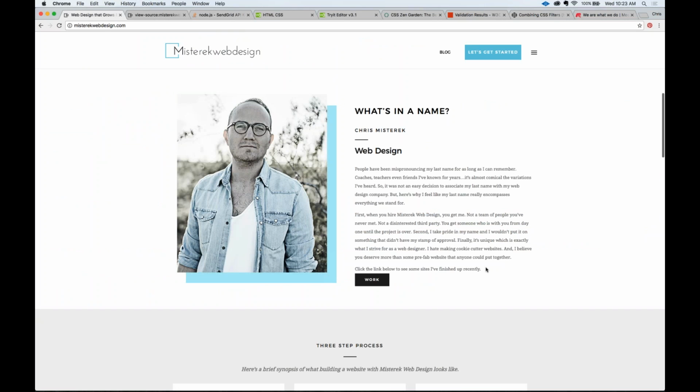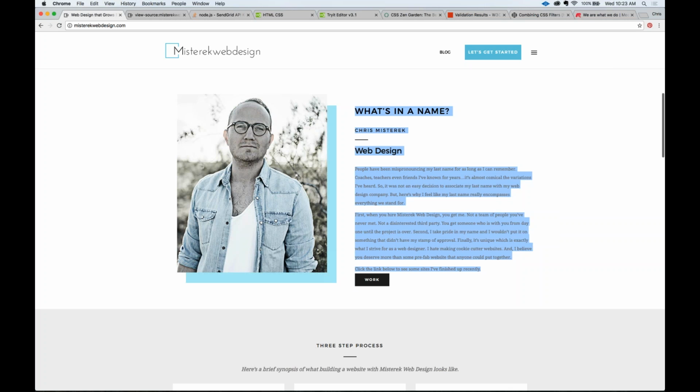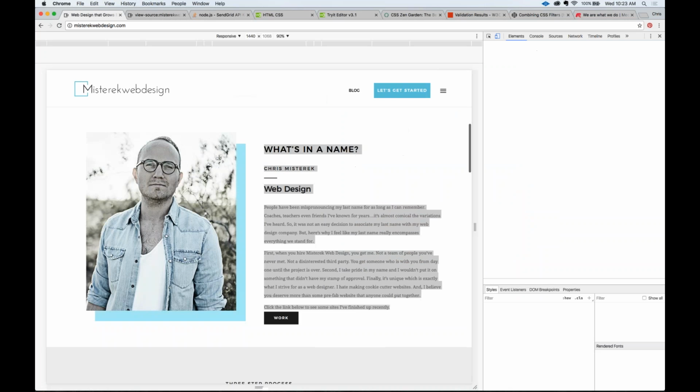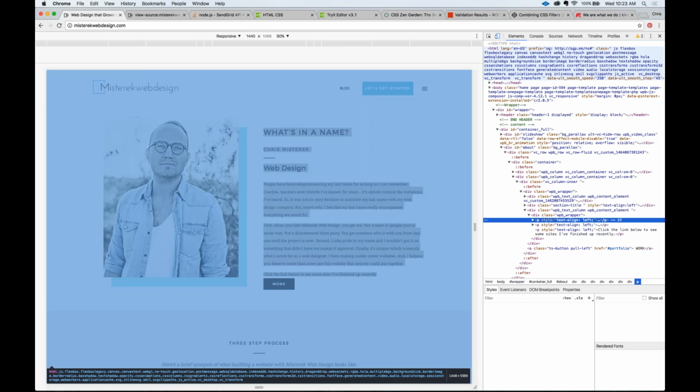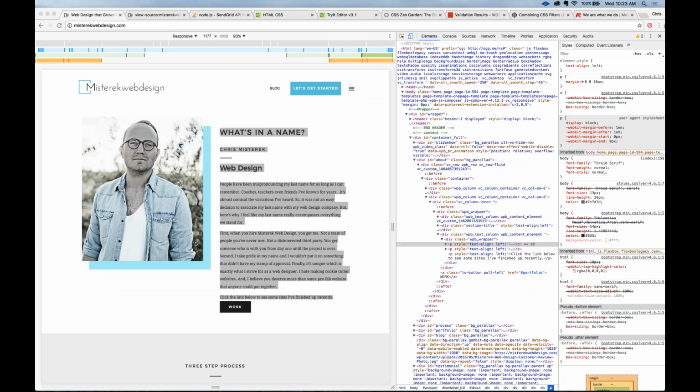Another thing is that you can inspect different elements. I highlighted all this text, then I right-click and hit Inspect. I'll pull this window over here. Here you see a whole bunch of different options. I'll move this out of the way so you can get a better idea.